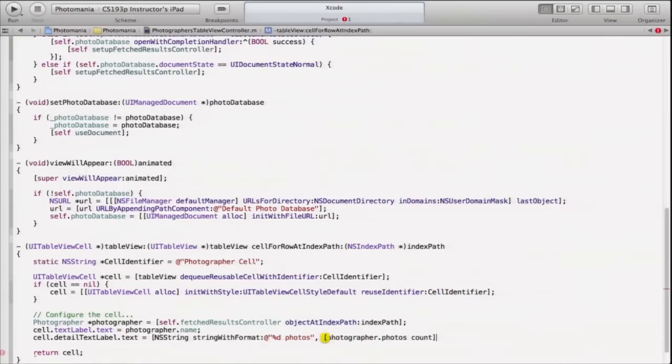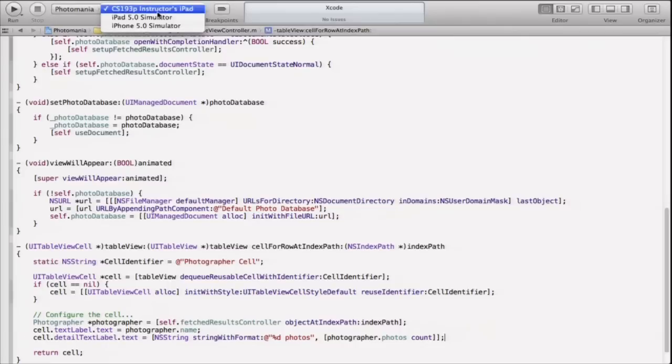Photos count. Okay? Everyone cool with what I did there? I just asked the photographer for its NSSet of photos, and then I sent the message count to it. It's an NSSet, so it understands the message count. And so now I have the count of photos. So now the subtitle in my table is going to be the number of photos.